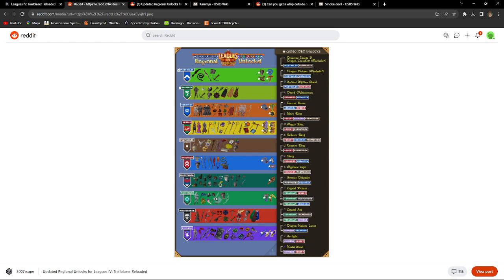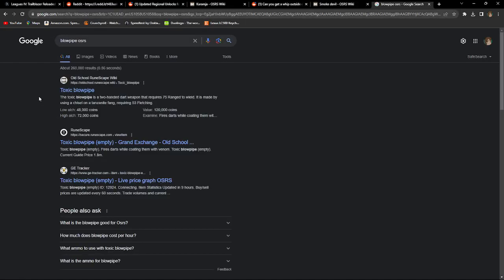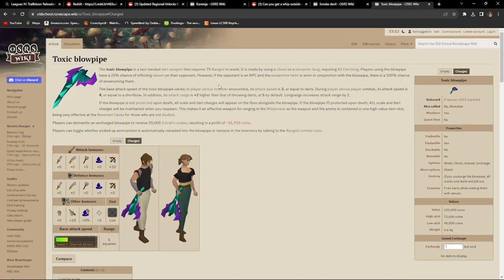Unless you're doing some sort of specific route with certain relics, because Blowpipe is a super strong weapon. I believe it's 3 ticks. I know it used to be 2, but I don't know if they changed it. Because I know it got nerfed at some point. Its attack speed is 3.